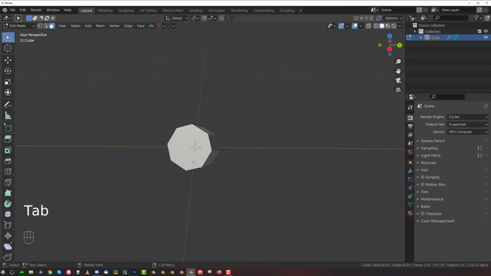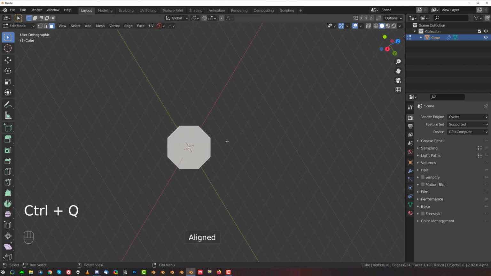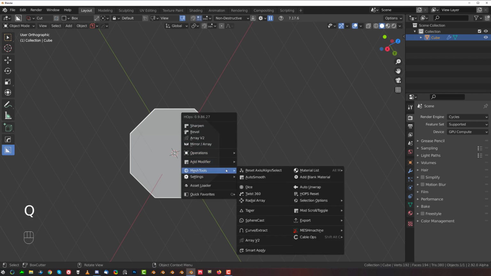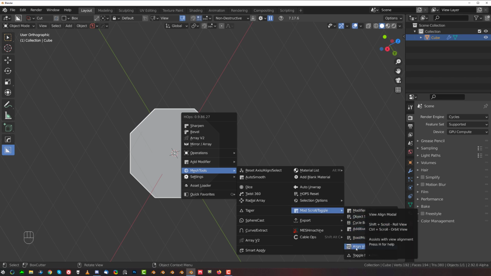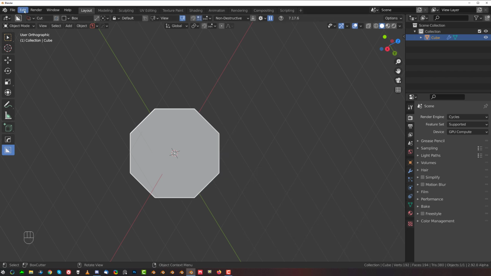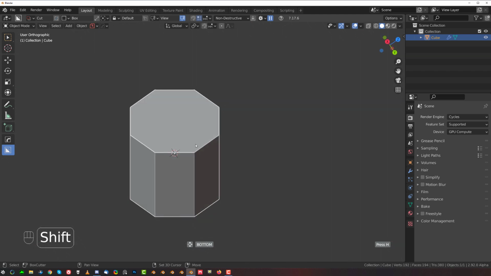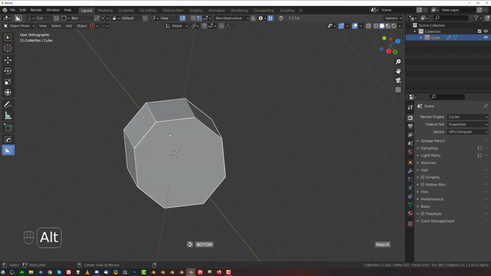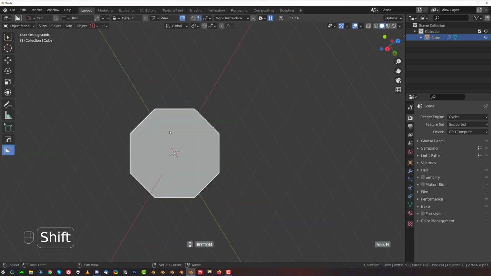We're going to select the face of this object and press Ctrl Q. I have this function mapped to the align tool for HARDOPS, so you can find it in here, and I mapped it to Ctrl Q. Normally Ctrl Q is set to quit Blender, so I deleted this shortcut and changed it to align view. So whenever I press Ctrl Q, I just align to a face. It's a fantastic tool because you can use Shift with your mouse, or Control, or Alt, and you can rotate your object whichever way you want.